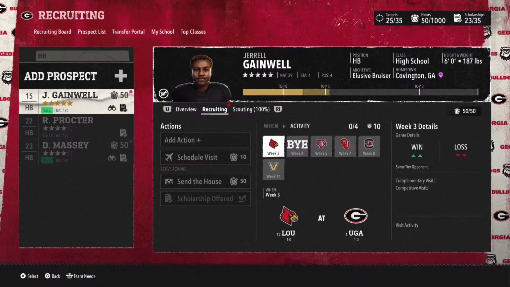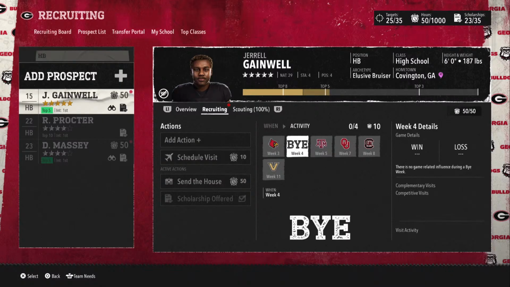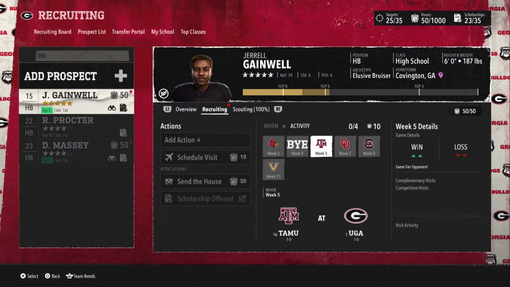you have to be mindful of who they're playing, because if you put the wrong week, like week 4, he does not get a boost off that because he has no game during that week. It's complimentary. You might get a minimal boost, but it's nothing really. It will give you a boost versus nothing. But when he's playing schools like Texas A&M or South Carolina, as you can see, they get 2 green boosts versus if I lose. If I lose that game, then be mindful that I can lose that recruit, or it knocks me down so the other person behind me can jump over me.